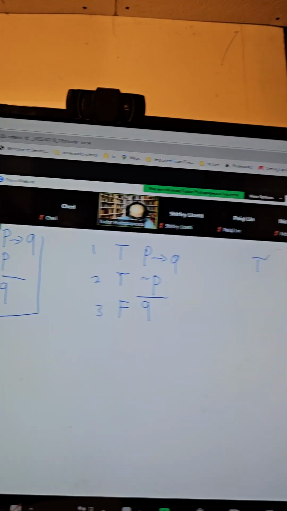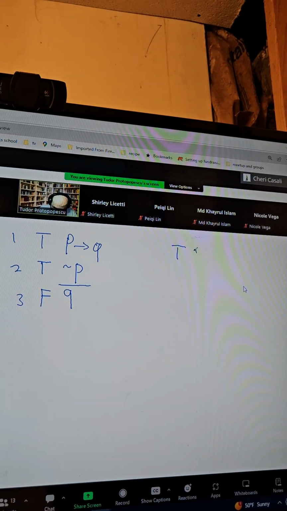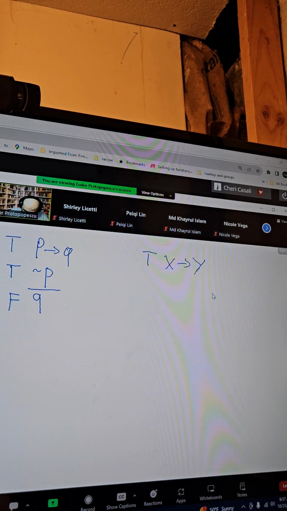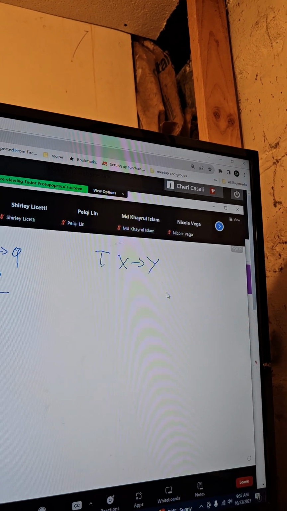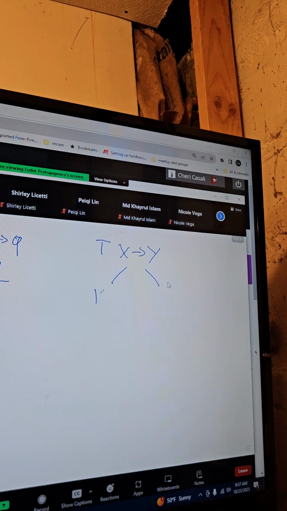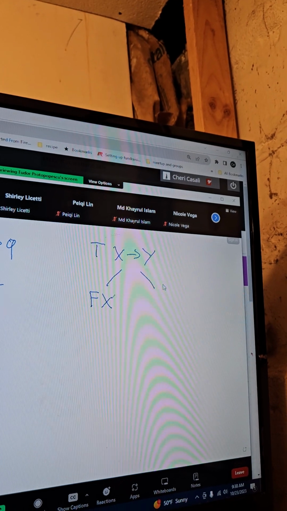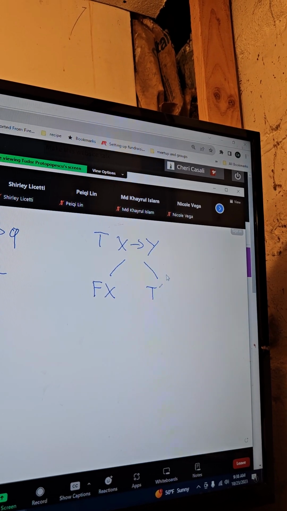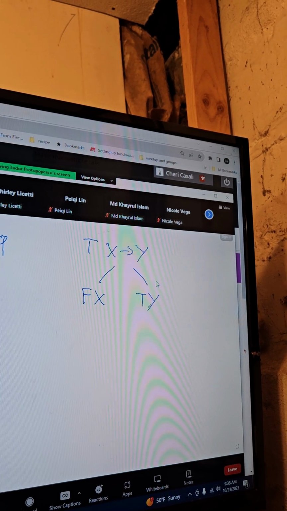All right, so the true conditional rule says if you have a true conditional on your tree, so true if X then Y, then you start two new branches, and on one branch you say that the antecedent is false, and on the other branch you say that the consequent is true.